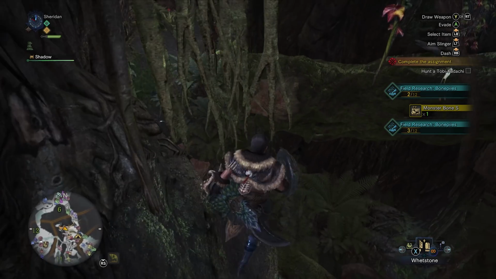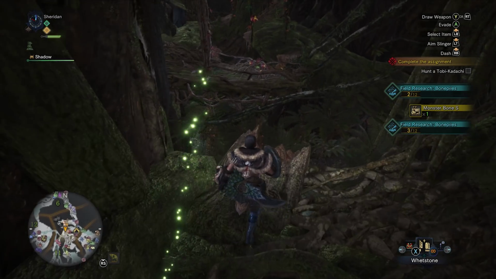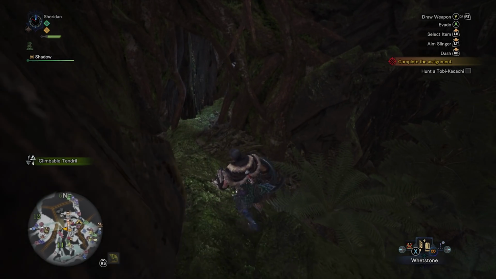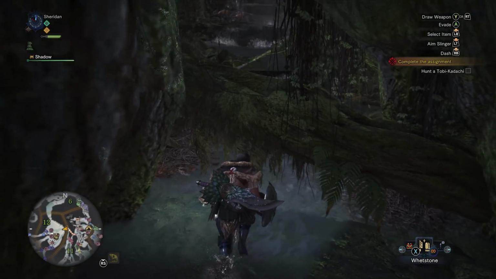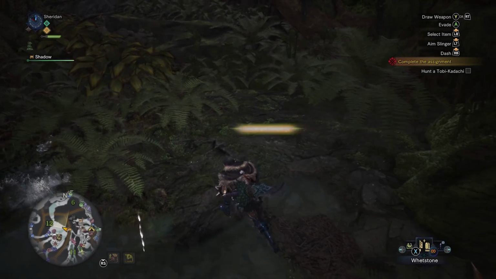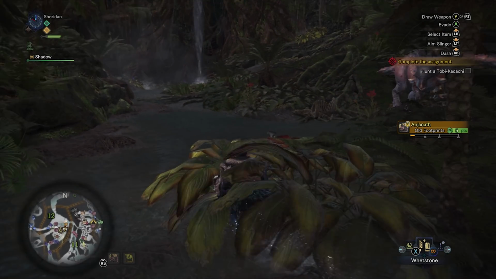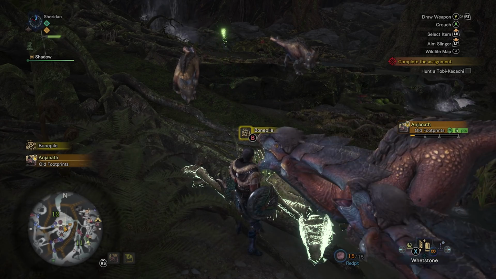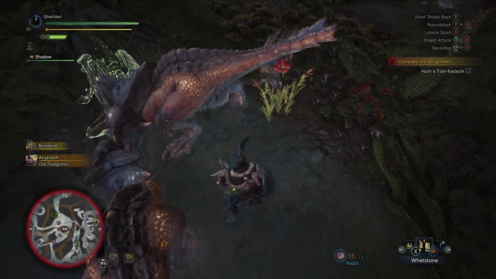I think, if I recall, we gotta kind of go this general direction, and then down here, and this kind of takes you to where the Tobi-Kadachi likes to walk around. We should... Ooh, Anjanath footprints. Okay, we'll take those as well. I'm looking for... There's a red pit, and I do want to get this bone pile, even though all these Kestodon... Well, now they're all... You know what? Fine, I'll just get rid of them.